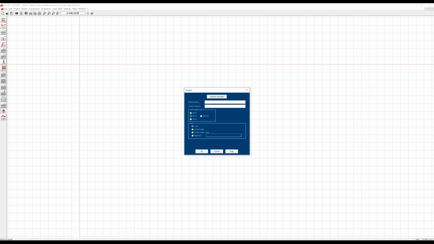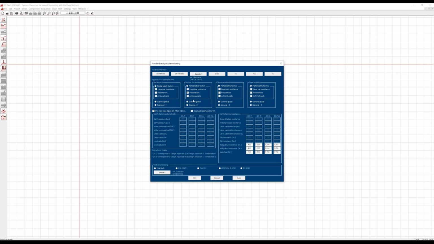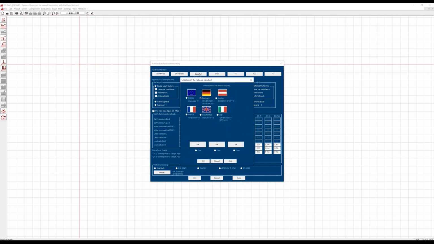And first, very important is the analysis standard you want to work with. Here we have some older standards like German analysis standards of 1967 and 2005. We have the Swiss code SIA 267 for Switzerland. And we have Eurocode 7 with quite a number of predefined national annexes. Here you see the selection of Austria, France, Great Britain, and Italy. And we have as well the option to define a free definition.